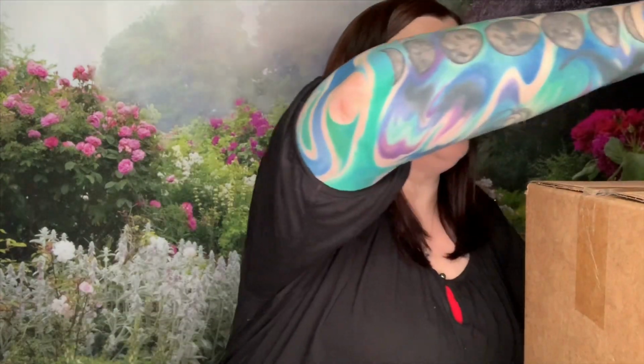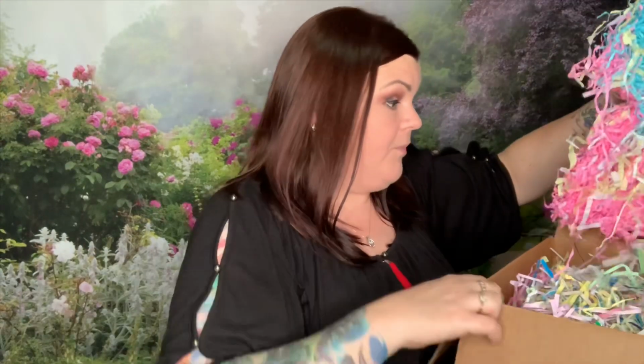Okay, so there's nothing left in the box. Everything is out here. So let's see what do we have. I'm super excited because it's one thing to look at something online, but then when you get it in your hands, it's sometimes completely different in a good and a bad way sometimes, but Globein has some really cool products. Okay, so now this box is completely packed as well. Definitely good packing. Holy moly, really good packing.